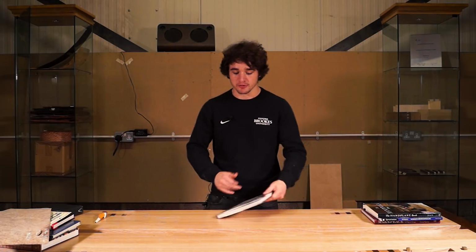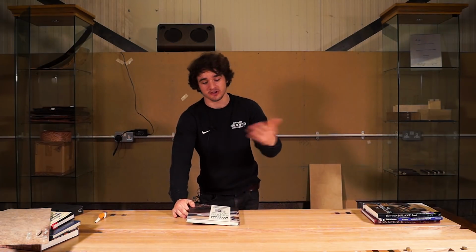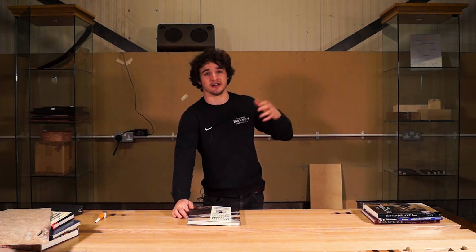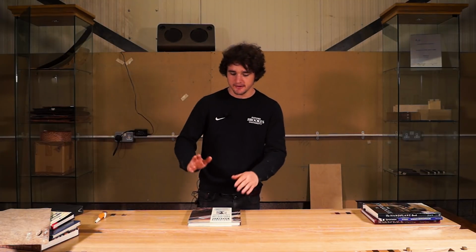So anyway, yeah, if you're really interested in hand tool woodworking, perhaps you don't have a lot of space in your workshop for all this machinery, or you just really want to enjoy the process of making a piece without a screaming machine and having to wear ear defenders, just getting those wispy shavings as you shove it through, this would be a very, very good book for you.